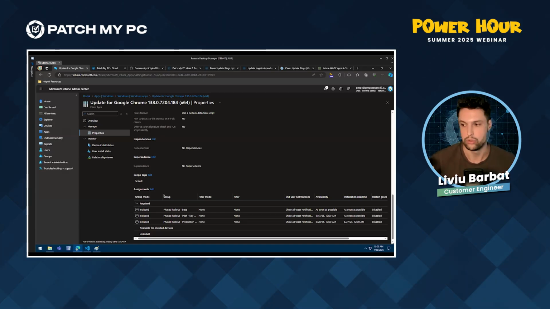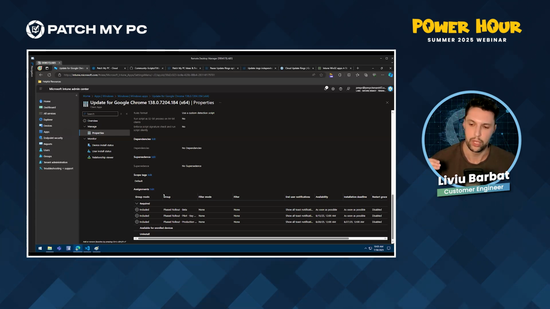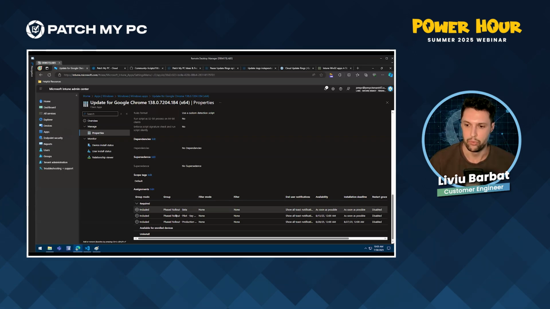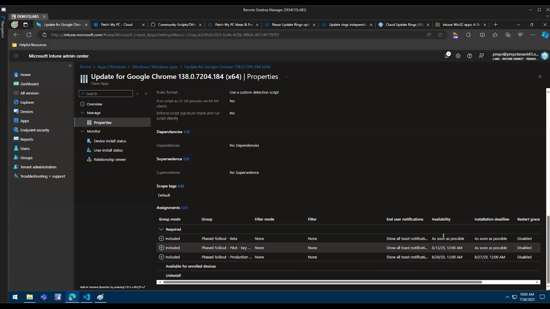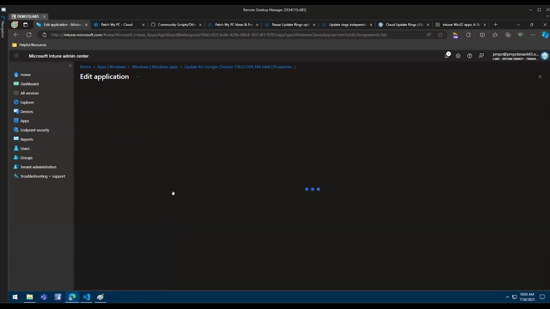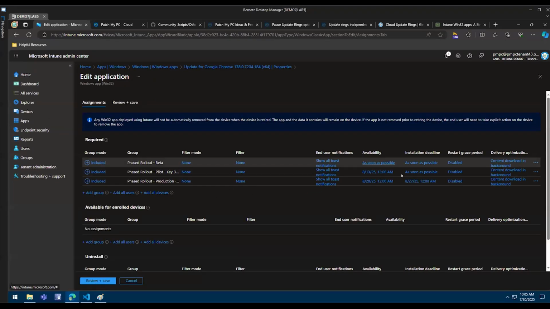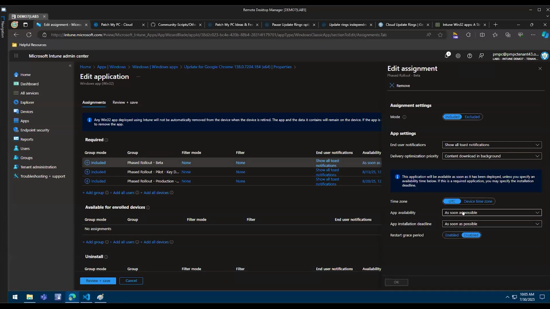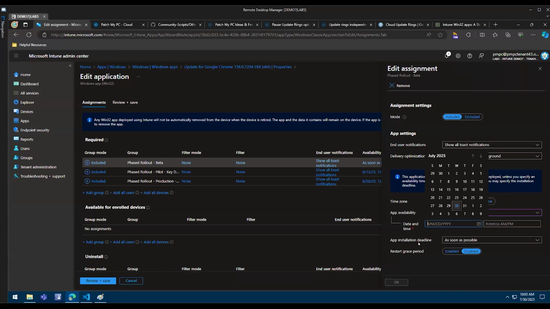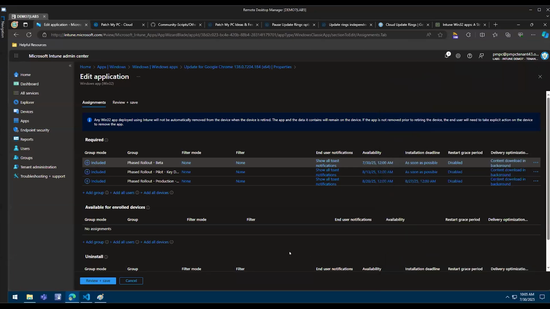In the Intune management extension on the client side, it doesn't interpret this correctly. So it will actually install it on that resource in the first group that has an actual date instead of as soon as possible. So that's one thing to keep in mind. It will not install as soon as possible. It will install actually as part of the second group. To resolve that, you can always edit this assignment. And instead of choosing as soon as possible, you can set it to today, for instance, and that would technically translate into a 0-day deployment, right? That's something you can do.